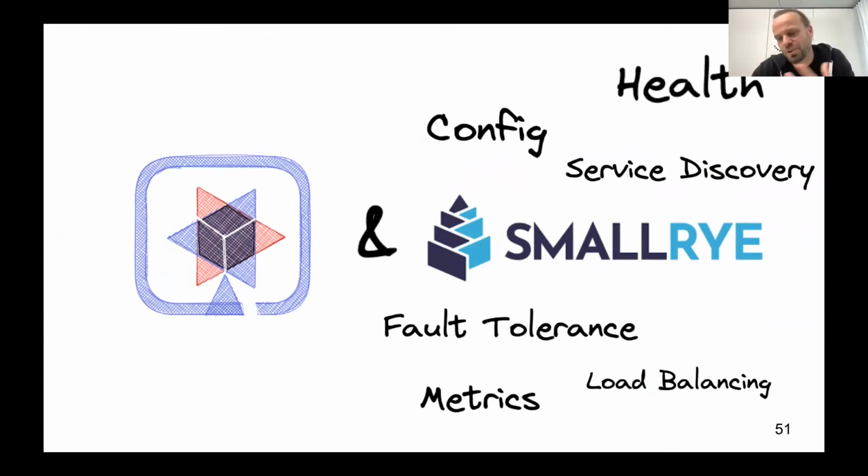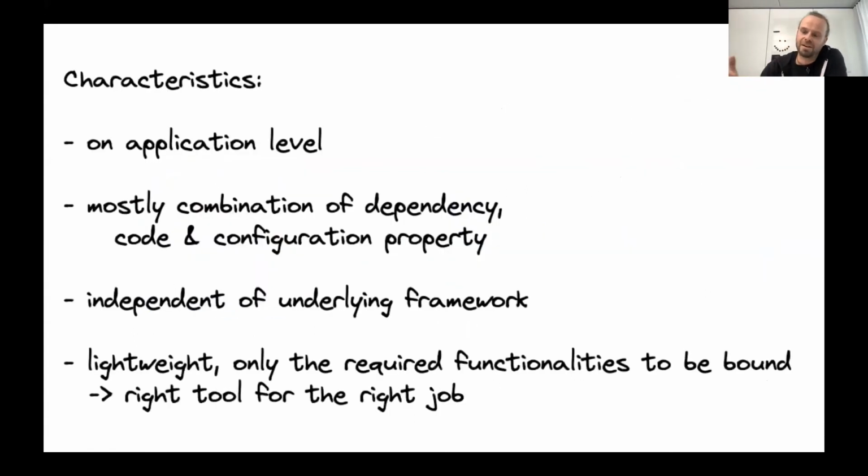So to sum it all up, with all three of these Java enterprise libraries, you can do all those things without the need of an underlying runtime to cover that. The characteristic here again is that you make the changes on an application level, so you need to rebuild and reboot your service in case you want to make a change. But the advantage is that it's then completely independent of the framework where it runs, and you can apply it everywhere. You're not dependent on Docker or Kubernetes or whatever. This brings you a lot of flexibility.